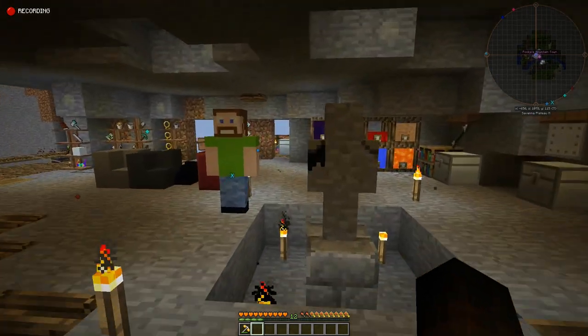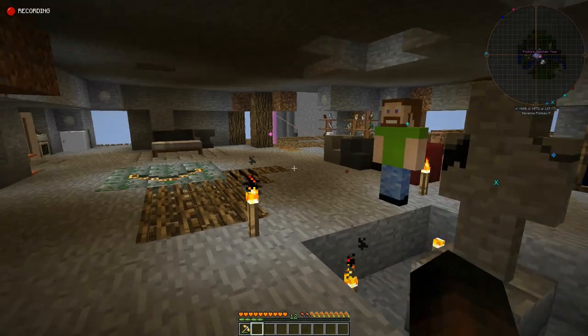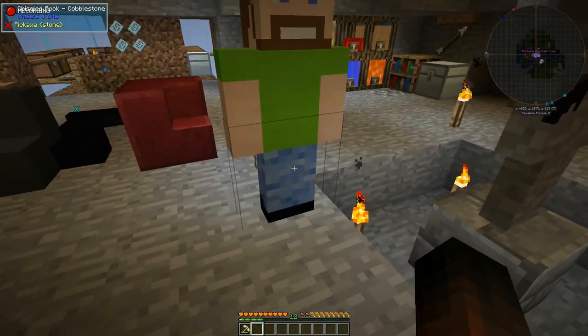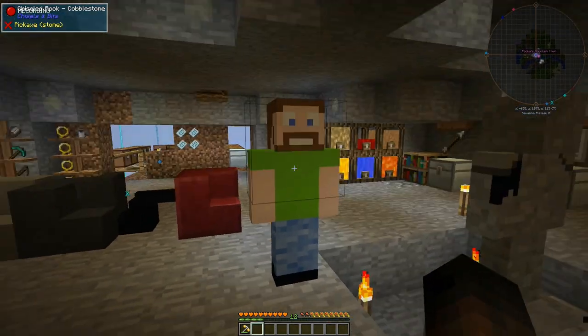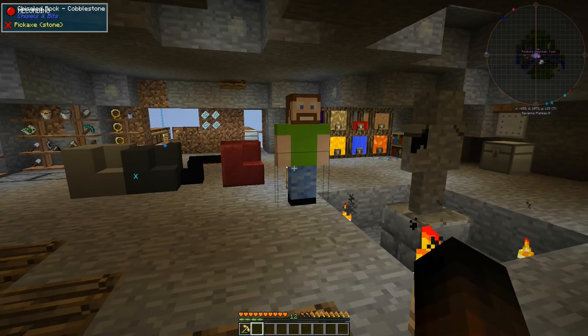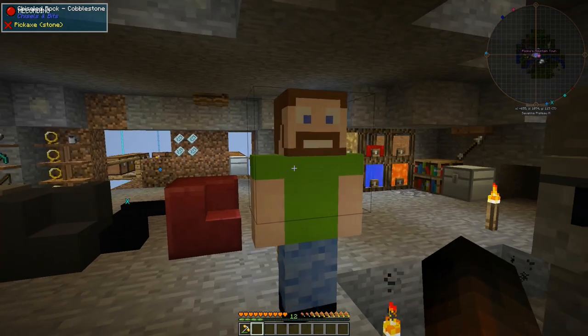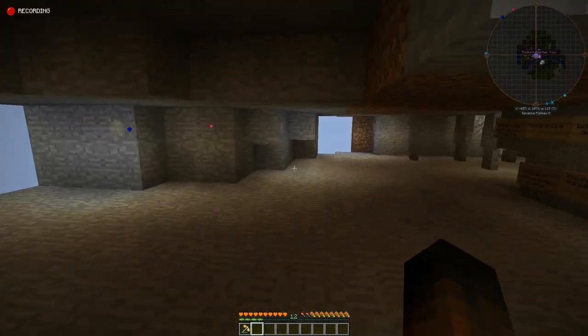Here I have a bunch of the stone statues that I'm going to be turning into other people. Here you can see that I have Binary crafted already. And I finally figured out where his place of residence is at. I thought he had a spawn house, but I don't think he does. But we're going to take a trip over to his place.